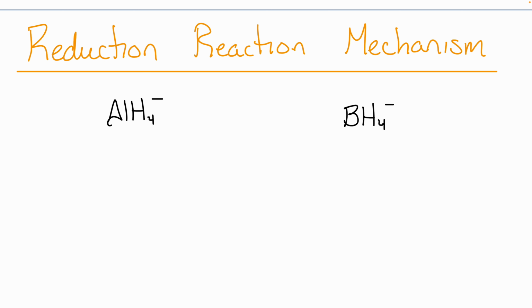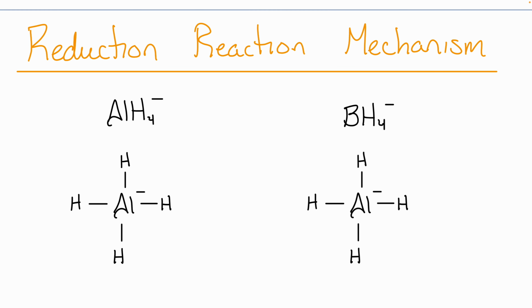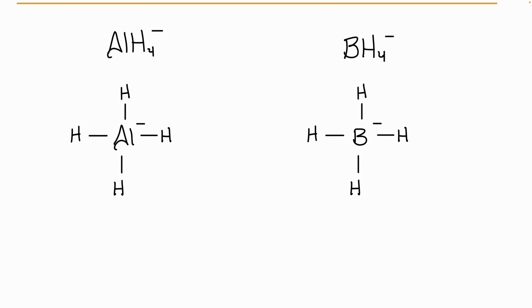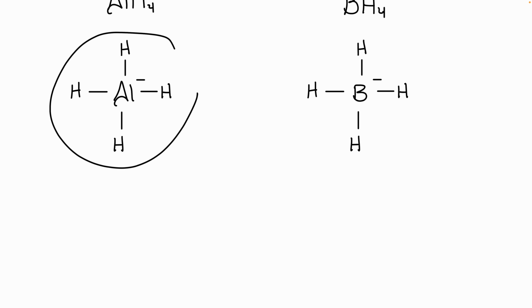All right, and if we're going to do our Lewis structure, all we're going to do is draw our central atom here with its 4 bonds. And note that that central atom has a negative charge. All right, likewise, same thing over here, except I would replace my lithium with a boron. Okay, so let's take one of these. They're going to be basically the exact same, so I'm just going to pick one.